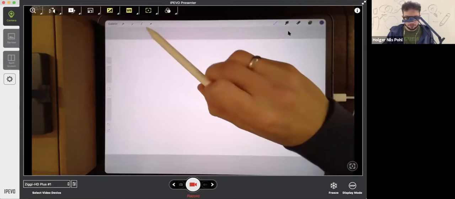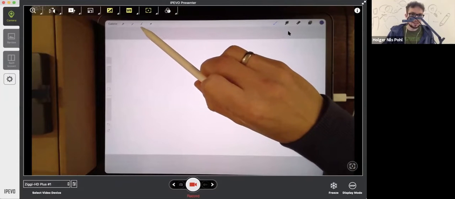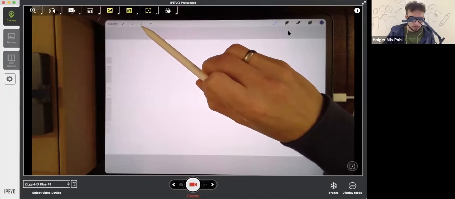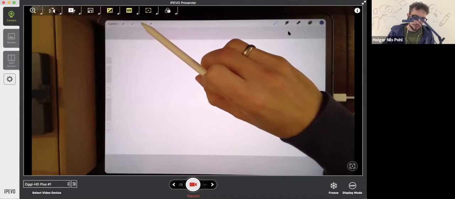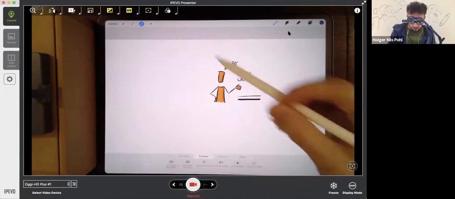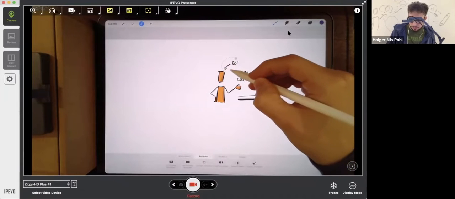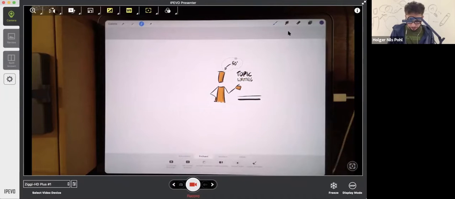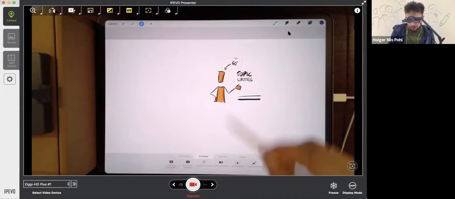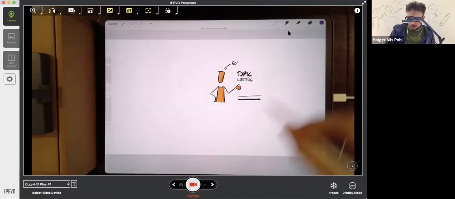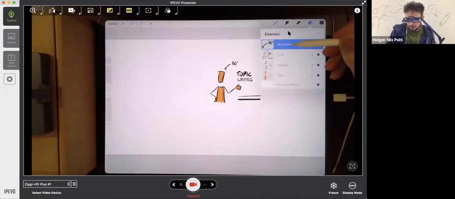You have this S sign here in the upper left area. It enables you to work with the lasso, and then you have different options, for example, if you want to duplicate the content. If you duplicate the content, it creates the same thing on a separate layer.